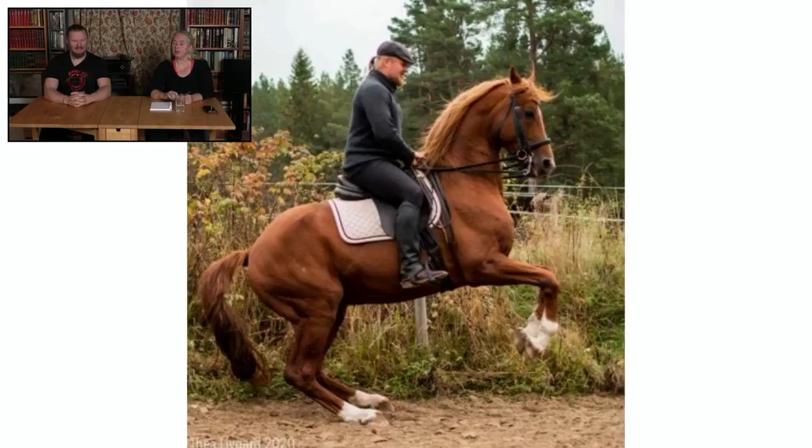But we can talk about the hind legs. The hind legs here, you can see the musculature is just popping out. He's really carrying a lot of weight. See how far down his tail is. If you relax the tail, if it wasn't swinging like that, it might be touching the ground. So he's really sitting down behind.